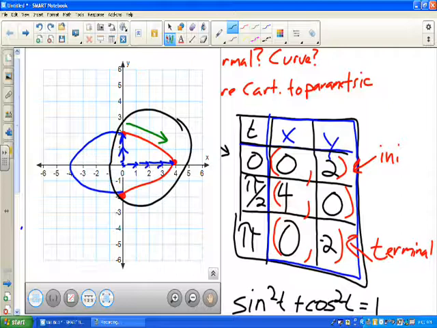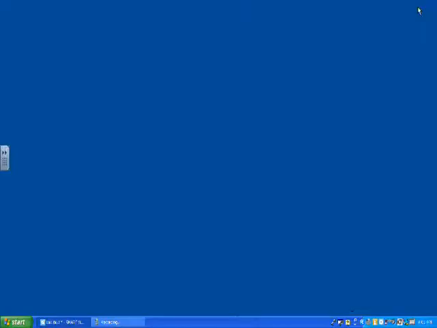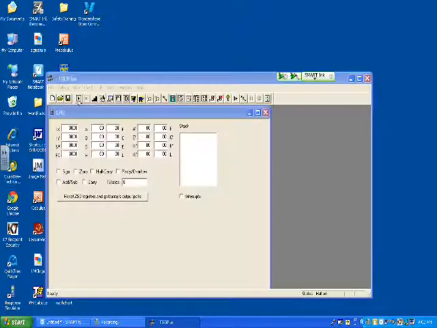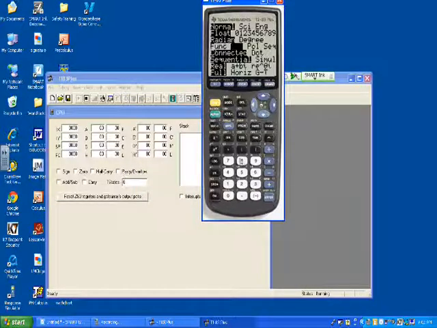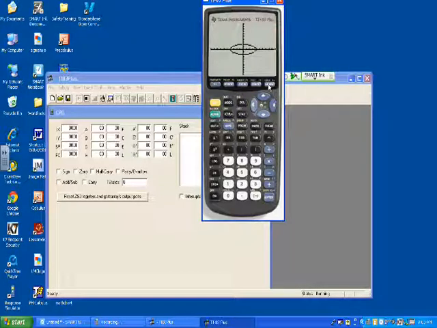And now we compare the Cartesian to the parametric. We notice that the ellipse, based on the parametric, is only for the right half. We verify our results in the graphing calculator, first graphing with the boundary of 0 to pi for t. That worked. Now 0 to 2 pi, we get a full ellipse. Yes, we did it. It's done.